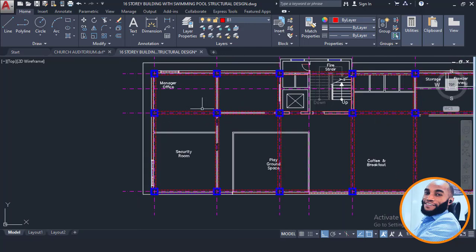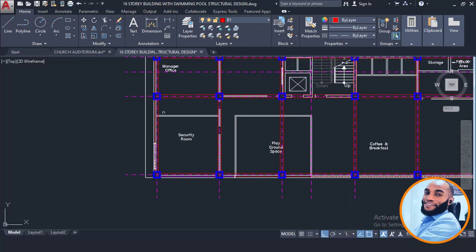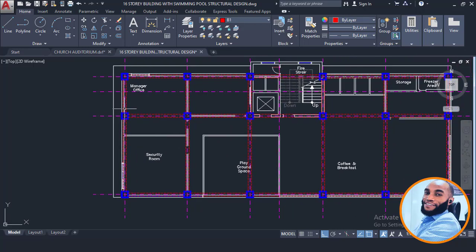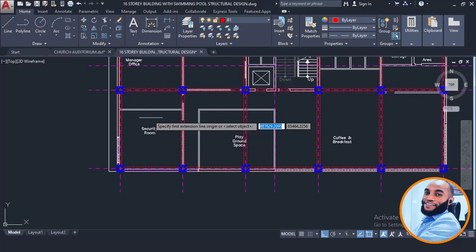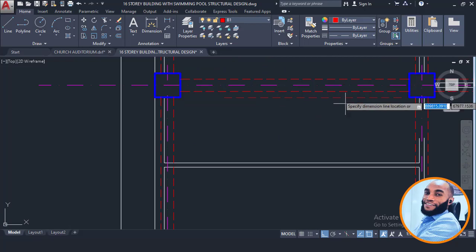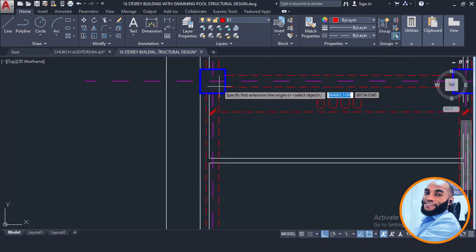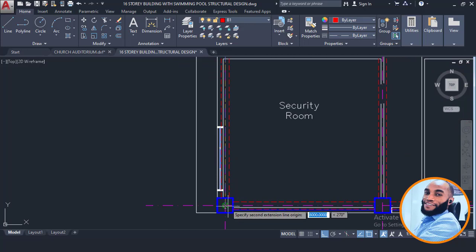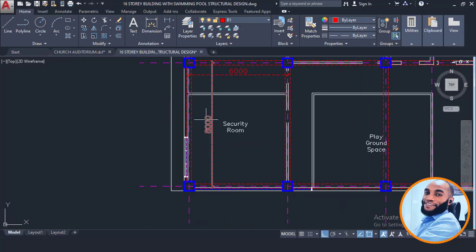Now the next thing is to confirm if these panels are within the required area of panel as per Eurocode and also BS code, Indian code, because I am basically using Eurocode for this structure. Okay, so to confirm that, the code states that the area of a panel must not be more than 30 square meters. So I'll check from this point to this point here. What's the dimension? This is 6 meters, and from here to here, what do I have? This is 8 meters. So 8 times 6, that's already more than 30 square meters.